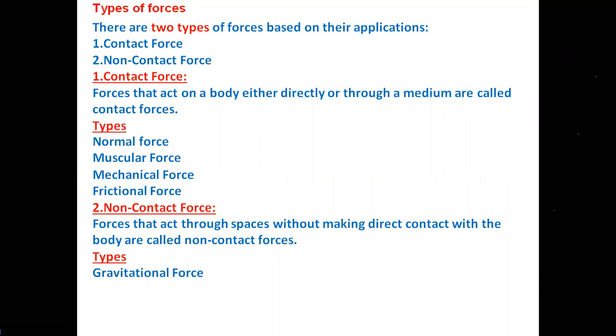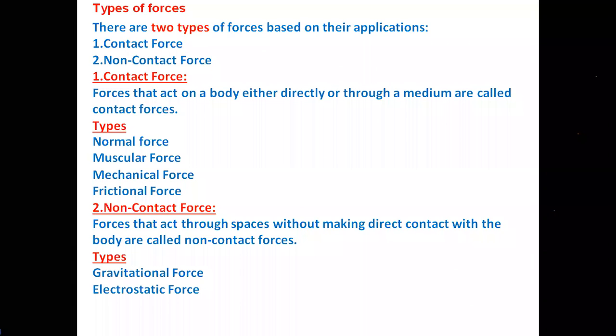Best example: if you project any body upwards, the body moves to a certain height. After that, it falls down again. Why does it fall down? Because there is a force acting on the body. That force makes the stone or any body projected upwards move towards the ground. That is the gravitational force. After it reaches a certain height, the body falls down again because the earth attracts the body with a force. That we call gravitational force.